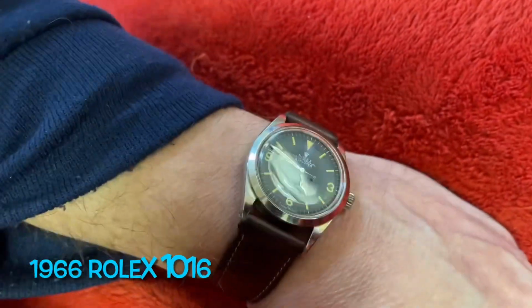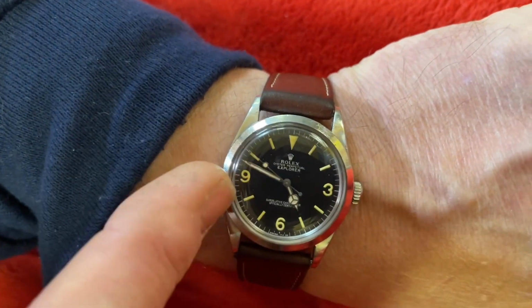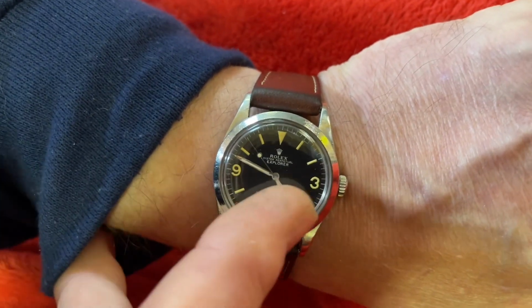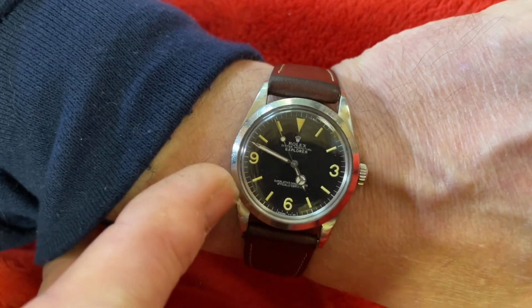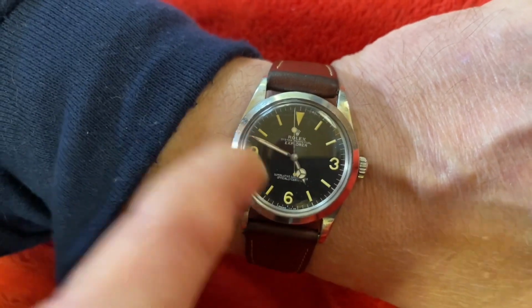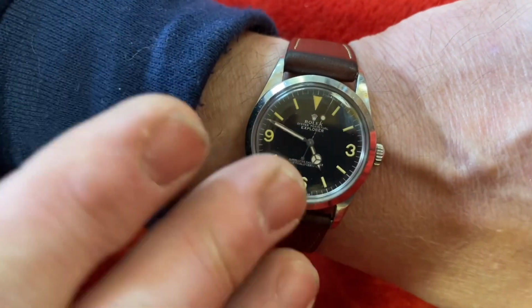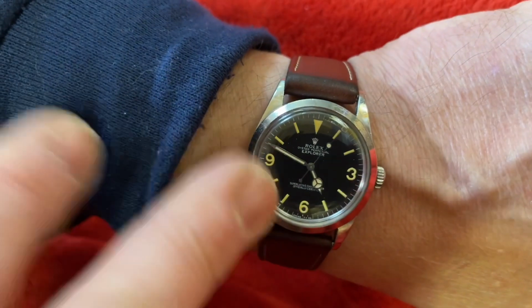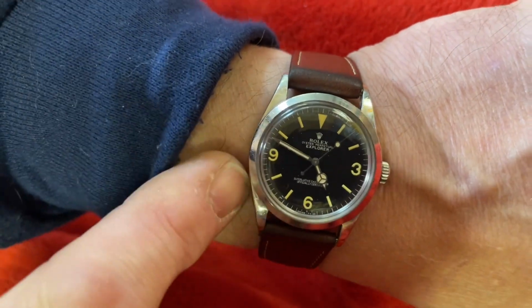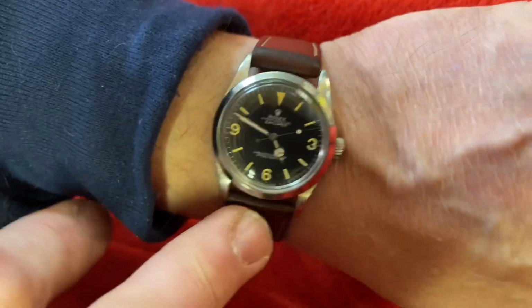Okay, so now why don't you hold that? I'm still wearing my great uncle's Rolex Explorer. I haven't come up with a plan to think about how this lume is slightly too green for me. This is a reprinted original dial. I have the original dial for this watch, and it's destroyed. But I've kept it for a long time. I feel I have a little better skills now, so I've actually been working on that dial, and we'll see if I do any better with it. But there it is. I'm really enjoying it.